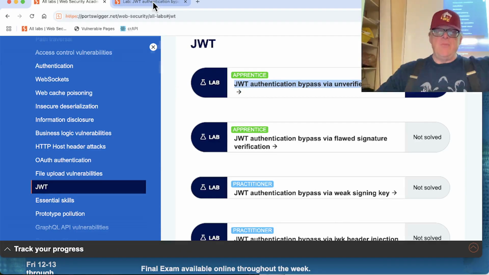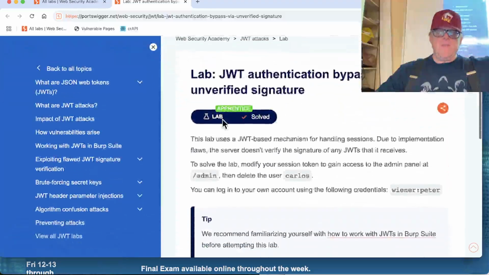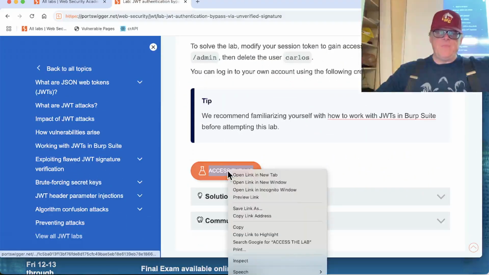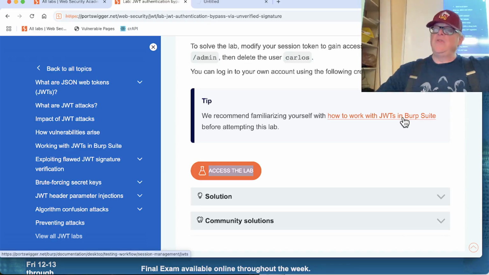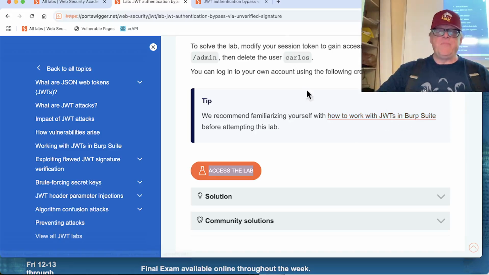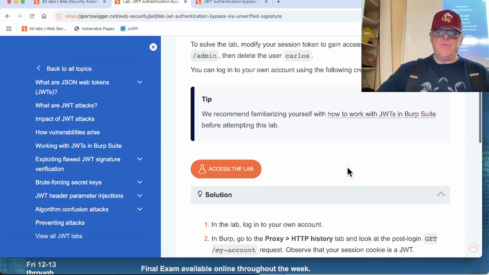So as usual, I open the instructions, and then I open the lab in another tab. All right. And there is a page they want you to look at, how to work with JSON Web Tokens in Burp, where they talk about adding an extension and doing complicated things. But all we need to do for this first one is fairly simple things, so you don't really need all the information on that page to do it. And here's the solution. This is what I'm going to do.